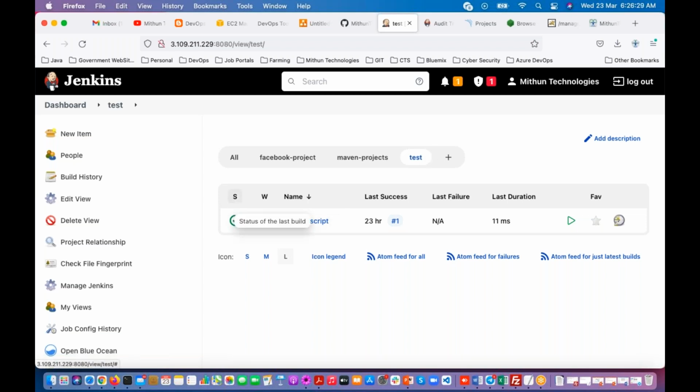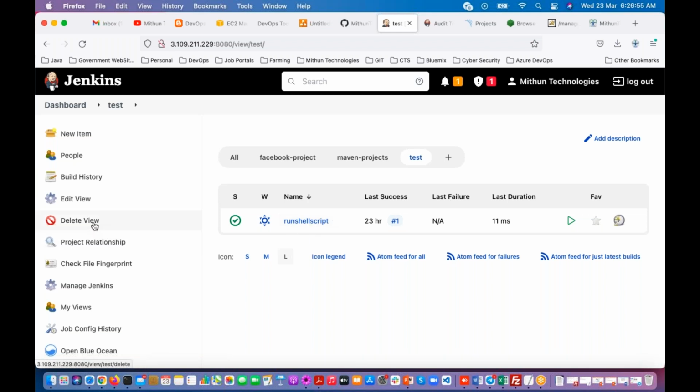Now if I delete this view, right now only one job is there, run shell script. So is only this view going to be deleted, or are the jobs under this particular view also going to be deleted? Only the view is going to be deleted.